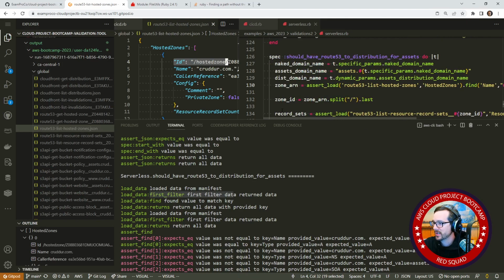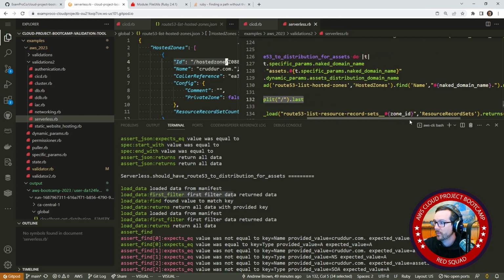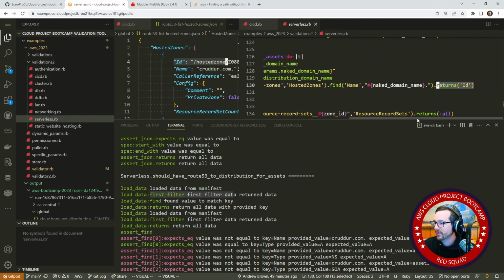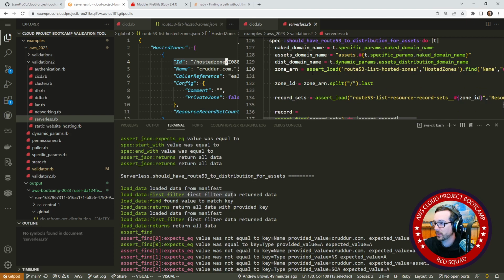Okay, and so that value gets returned here as the zone ARN. Here I split it. So this could actually be a place where it could fail, because if this did not return a value, this could cause an issue. But if it fails anywhere in here, if this failed the check, then it shouldn't run the rest of that code. And so this error would never happen. And so that's why there's no assert on this or anything special. And the chances of this not returning correct data from AWS would be very unlikely, and that's why I don't have an assert there.